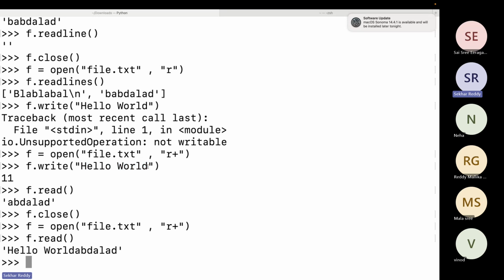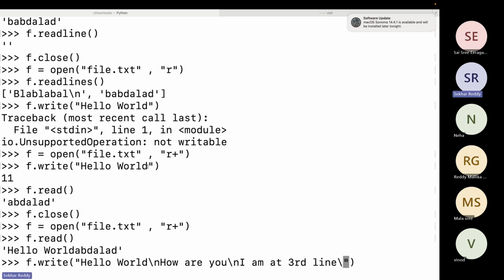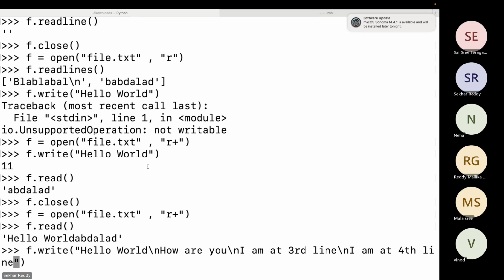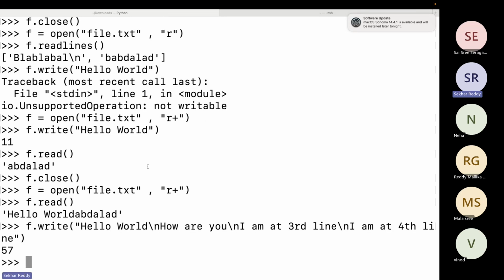If we want the next line character here, what should we do? f.write hello world slash n, how are you slash n, I am at third line slash n, I am at 4th line. Okay, so this is how we can give.